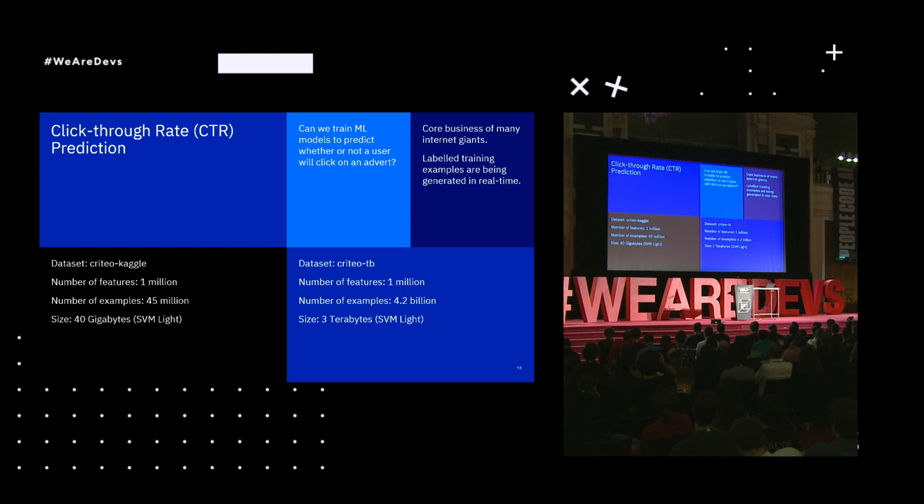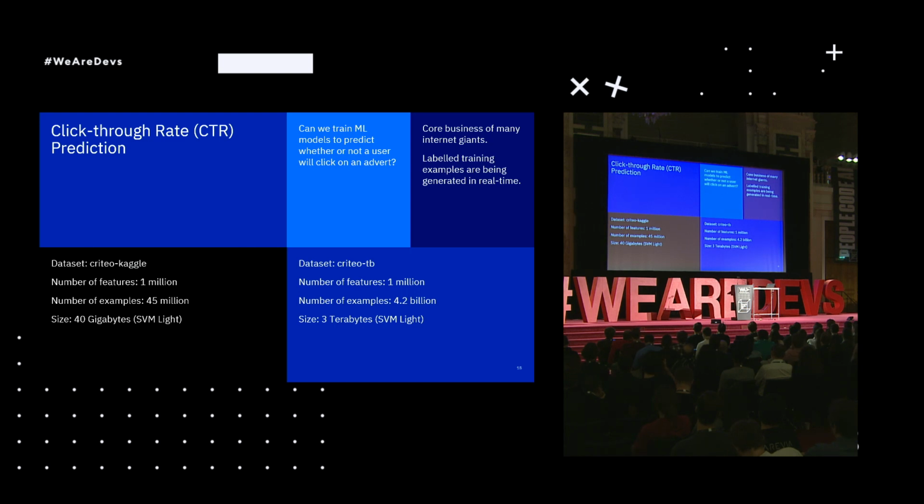And these advertisements are actually personalized to you and your previous searches, maybe your geography, where you are currently, and so on. And there are huge engines running underneath, big machine learning models that are being trained in order to do that. So the question is, can we train a machine learning model to predict whether a user will click on an ad that is given to them or not?